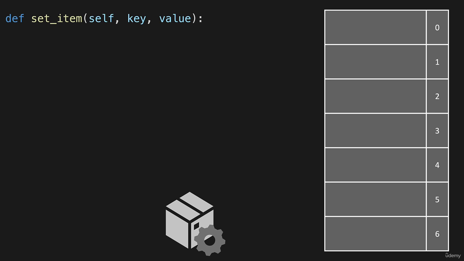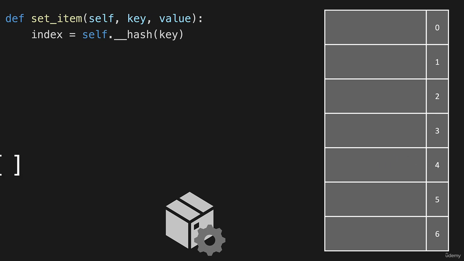We're going to call it setItem. We're going to pass it a key and a value. So the first thing we need to do is figure out the address where we're going to store our key value pair. So we're going to have a variable that we call index. We're going to set it equal to self.hash. We're going to pass that method the key. Then it will compute the address. In this case, it will be 4, and that's where we will store our key value pair.